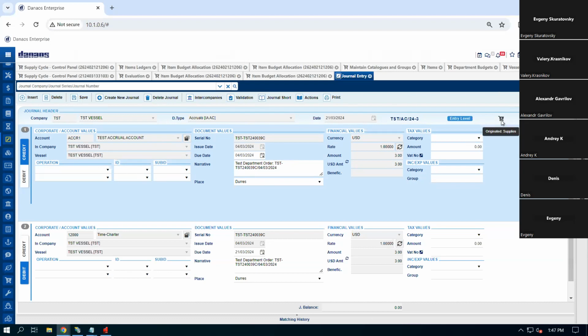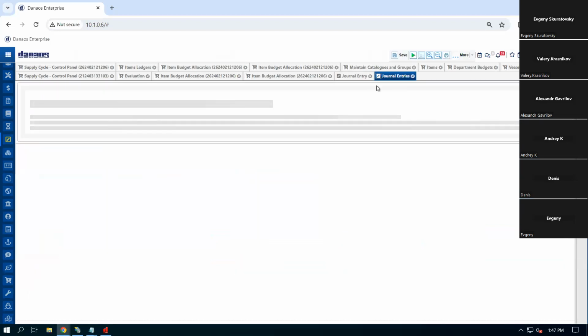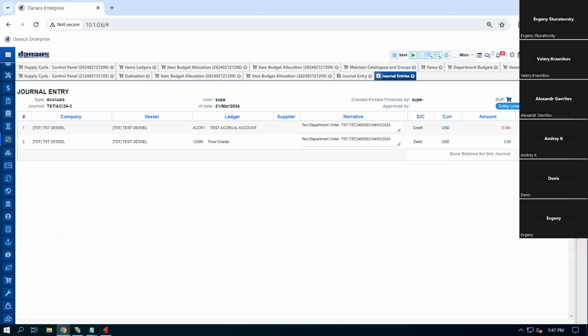Here there is a link that shows that this entry has come from the supply module, and this is visible also to other reports in accounting, so you know how to track down this entry. One good feature of the accounting, and it happens in a lot of applications in Anaos, is that you have a drill down.